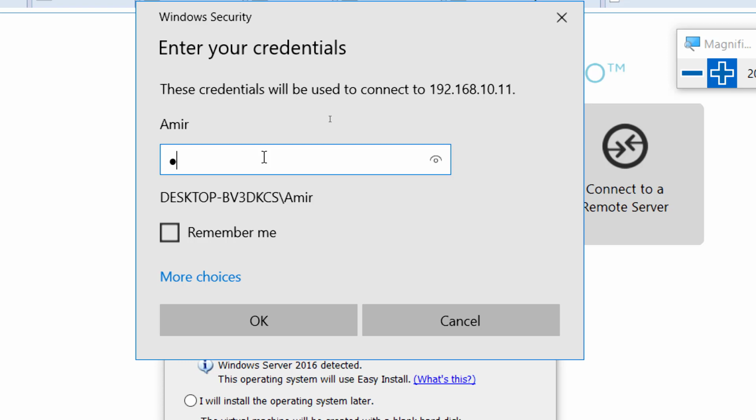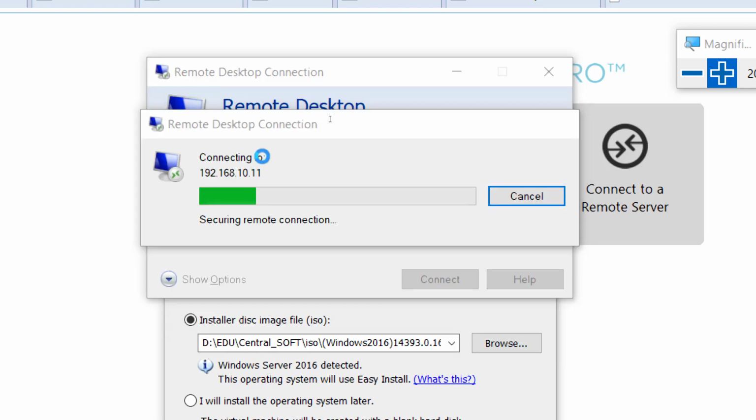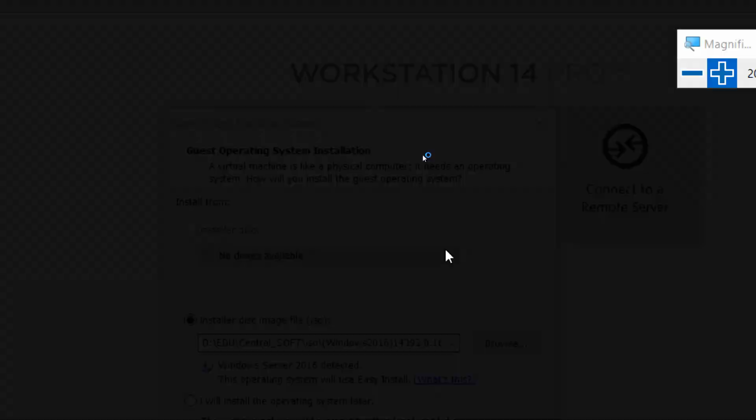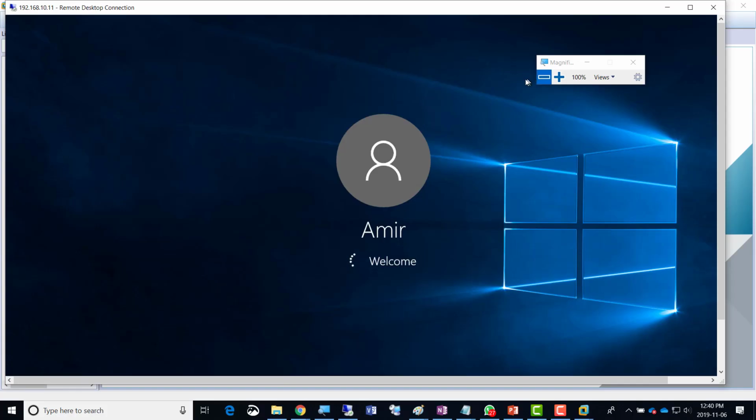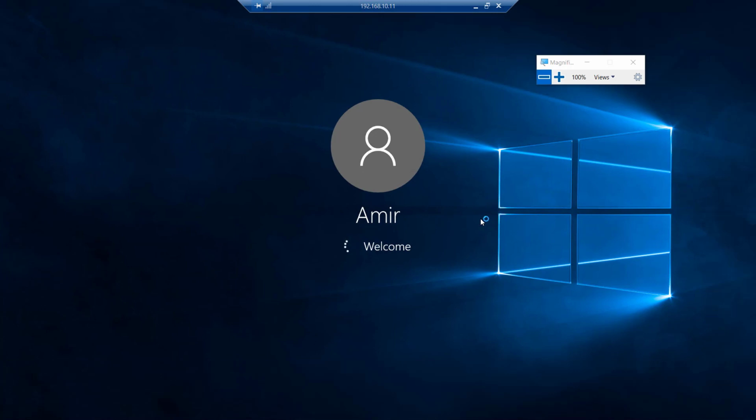So I'm just going to connect to my teacher machine here, and I'm going to reach where you are right now quickly so I can show you, and then I'm going to come to you to see if you were able to find the ISO or not. So it's Win 2016, 1493, whatever. Yes, exactly, Win 2016. So you were able to find that. You were able to find the C drive ISO. Adan, you were able to find it. Cheryl, okay, you're ahead already.